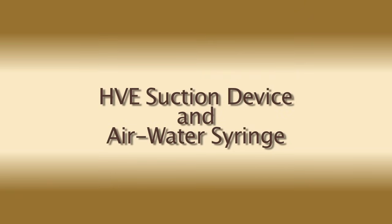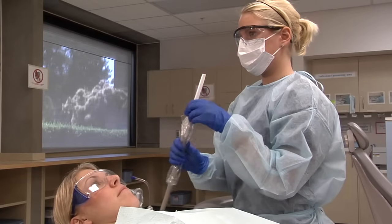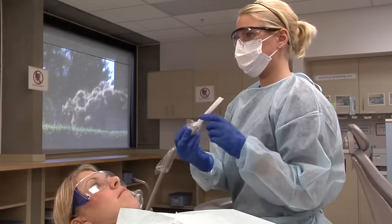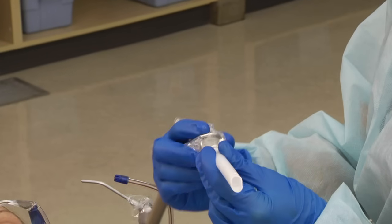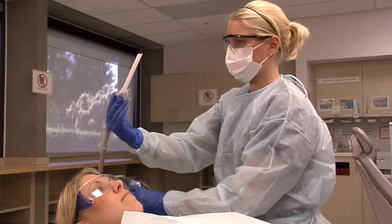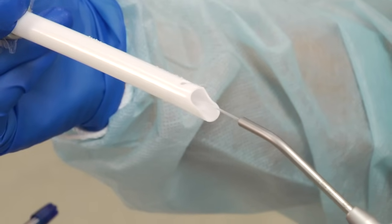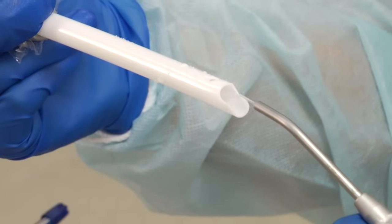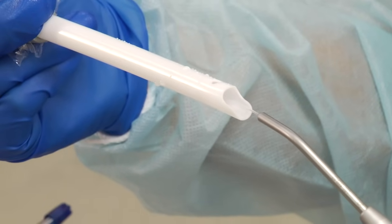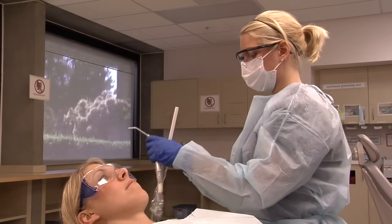The assistant can now be seated and pick up the HVE suction device in the right hand, holding it in a pen grasp or a thumb to nose grasp, and turn the switch to the on position with the right index finger. The air water syringe should be picked up and held in the left hand. With the suction device turned on, a 20-second flush of water from the syringe should be directed into the HVE suction tip. In addition, the assistant should practice an air water spray into the HVE suction tip.